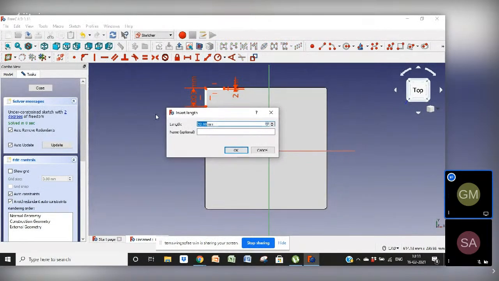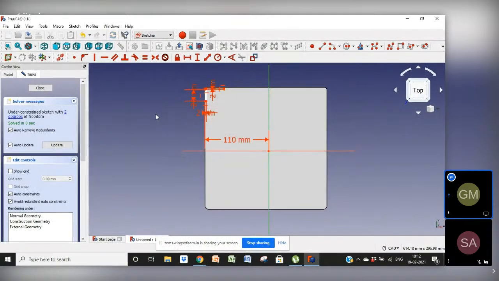Let this be 20 mm. Now you can see all the dimensions are messing up with each other.